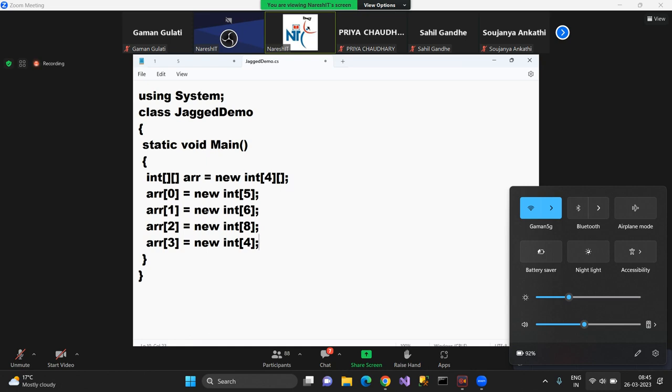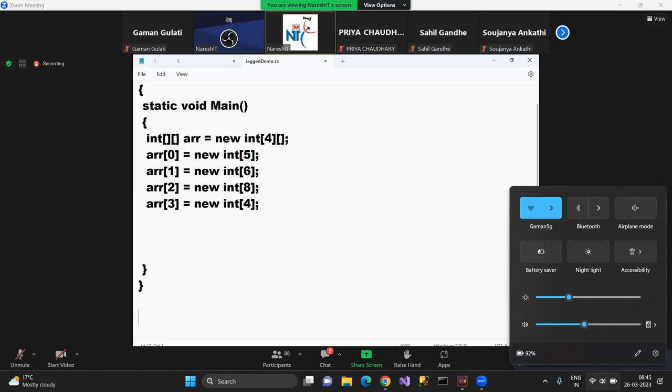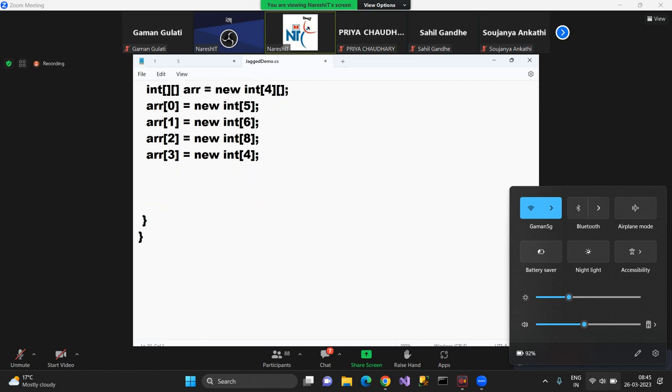I want to print all these things on the monitor. How many cells in total? 5 plus 6, 11. 11 plus 8, 19. 19 plus 4, 23. 23 zeros should be printed on my monitor now. Correct? Now I want to print the values of this jagged array.